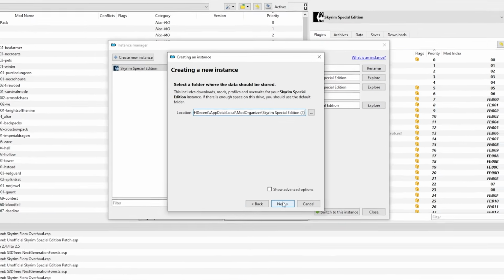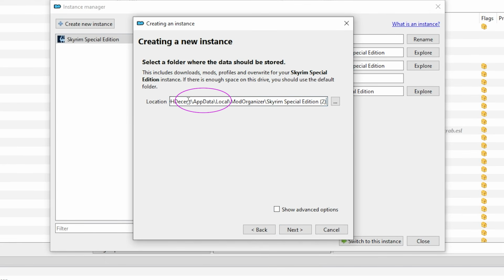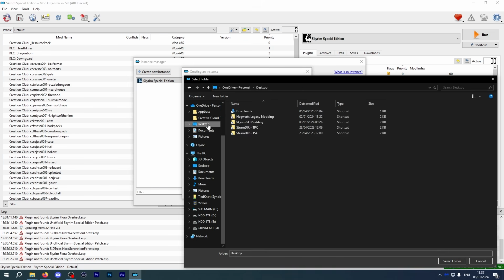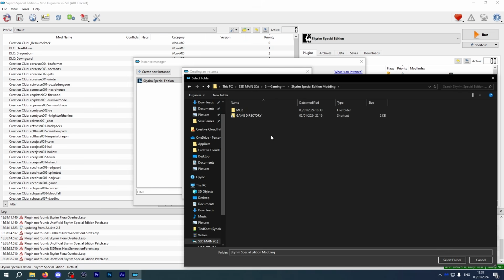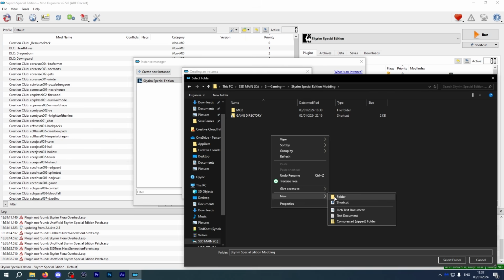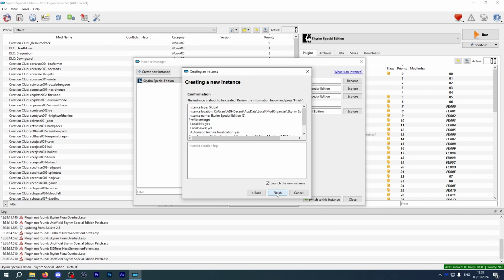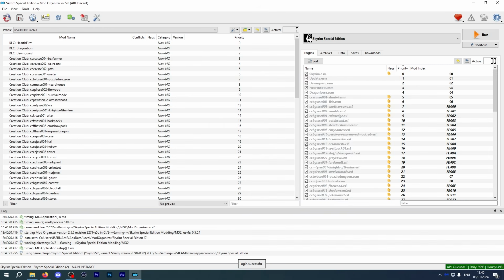Now normally, this would be saved in the app data folder, something we had to go and sort out right at the beginning when creating a clean installation. To make this easier on ourselves, let's change that to a different location. Inside our Mod Hub folder, we can create a folder called MO2 Instances. With the data saved within this folder, again, all of the information is in one location, making it much easier should you wish to remove anything. Select the folder and click Next. When you click OK, Mod Organizer 2 will relaunch.